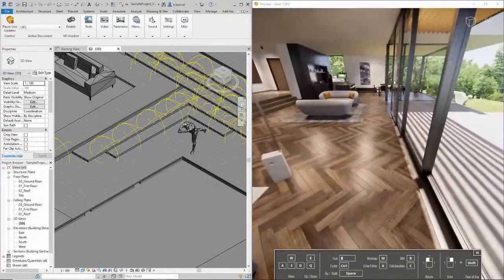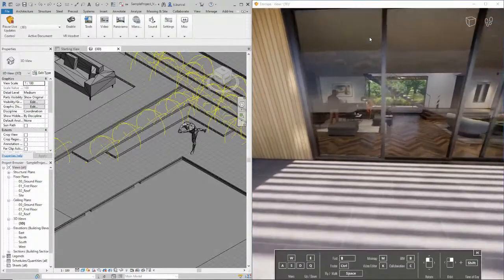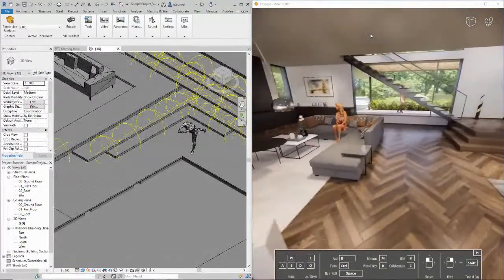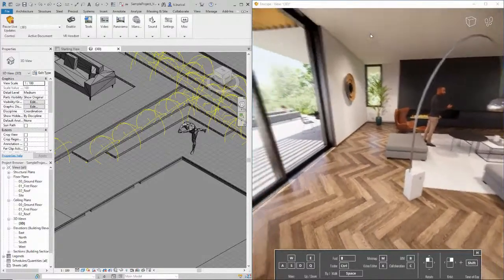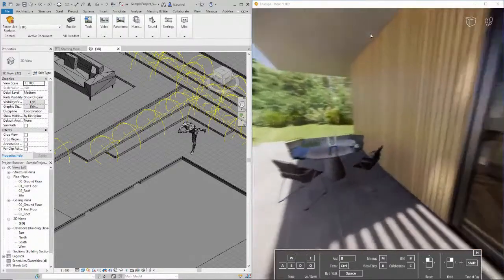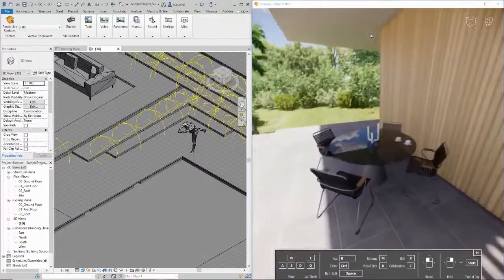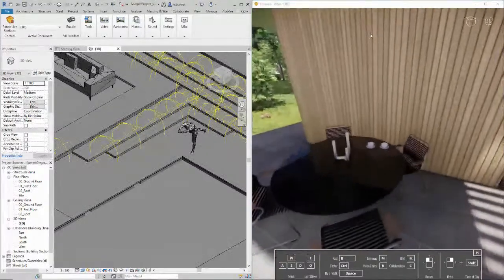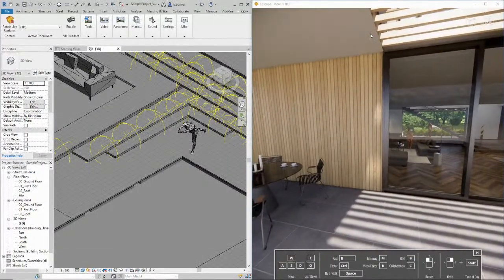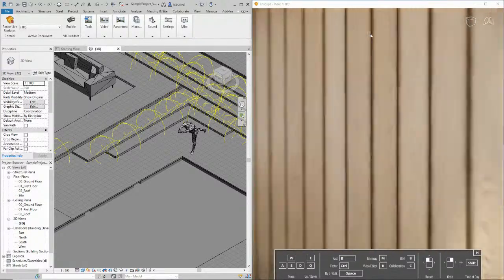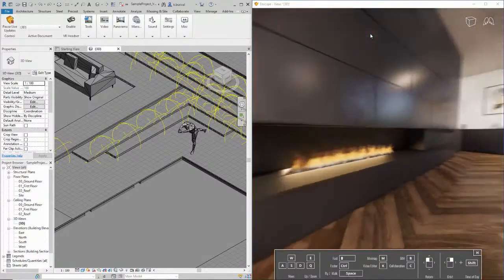In this case, it is, because this is a door family, and Enscape will look out for door families in Revit and will not apply any collisions to these. So you can always move through doors, but not through anything else, unless you switch to fly mode again by pressing the space bar, which will then allow you to move through any obstacle.